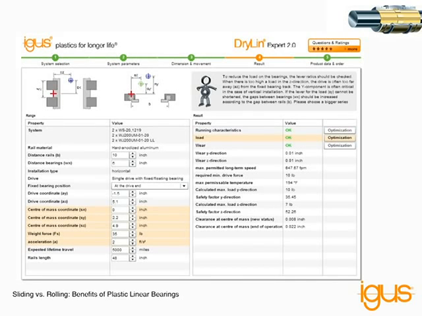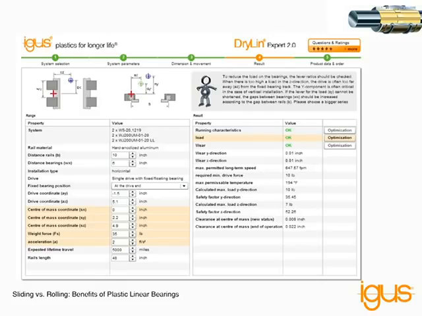Alright, after all your data is input, it's time to check out the results. And as you can see here, it says on the top right, there's a series of OKs in green, basically showing that the running characteristics of this particular application are okay. It'll give you the wear in both Y and Z direction. In this case, it's after 5,000 miles.